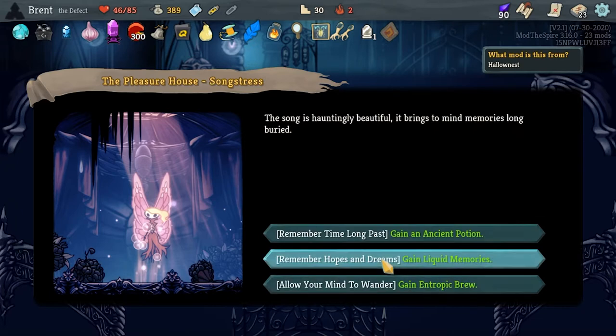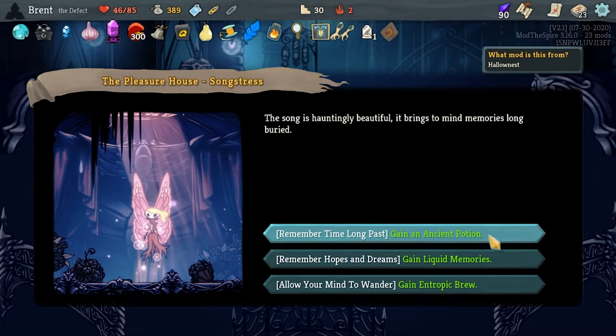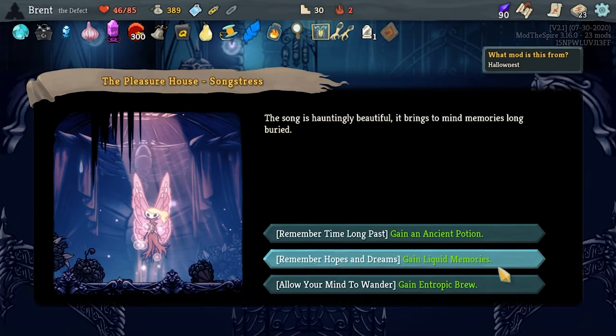Yeah, let's do our song. Gain an ancient potion. Oh, the song is hauntingly beautiful. It brings to my memories long buried. Liquid memories or entropic brew. I think this is the play.